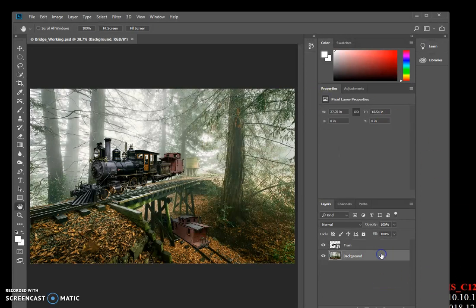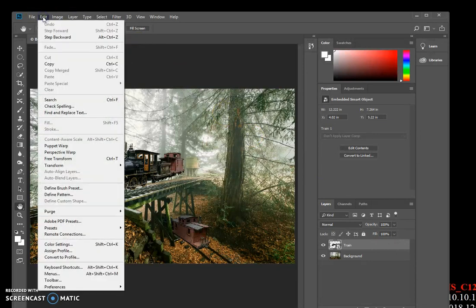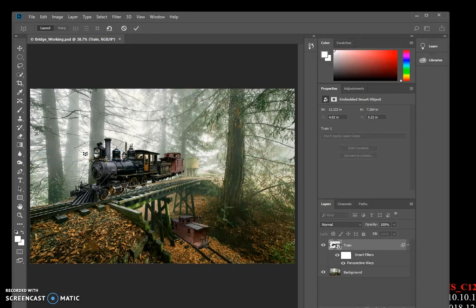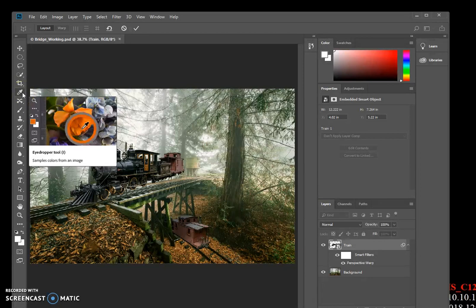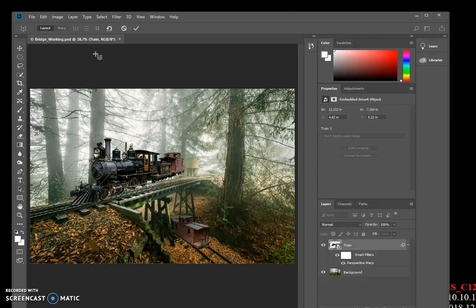Alright, make sure you're in the train layer and not the background layer. Choose Edit and Perspective Warp. This feature requires a fair amount of processing power. Like I said before, whether or not it's going to work all depends on whether our video card has been updated. Some of you, after you do this, will automatically get a little animation that comes up, especially if you have this Learn tab open. Your book wants you to watch that little animation, like the animation tab for the eyedropper. That's kind of what it's talking about, but we're going to move on.